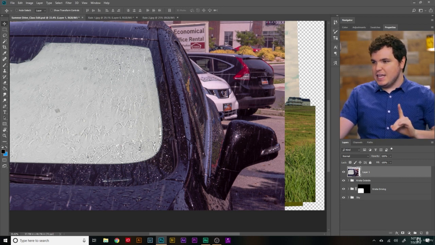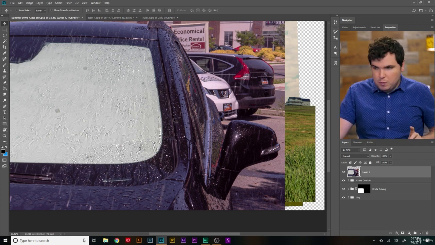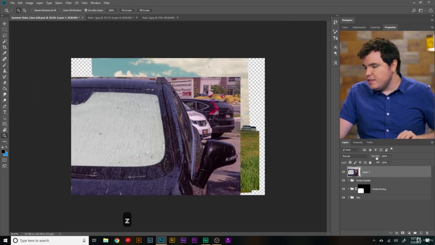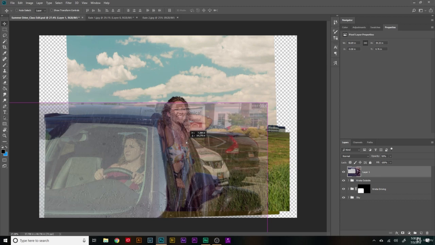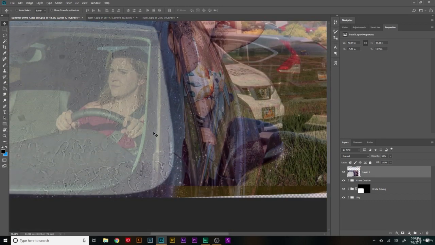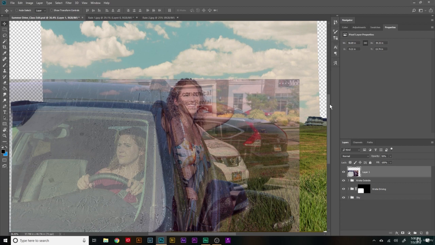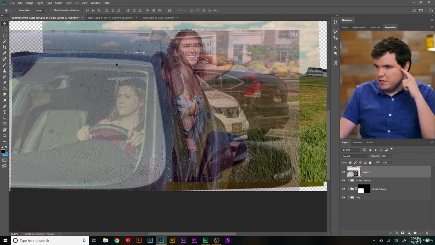What we're going to do is place this layer where we want it by adjusting the opacity. Remember before when we used difference blend mode to place the layers because we could see where the two images matched? That works great if you have two very similar images. This isn't going to work with difference blend mode, so we'll just bring the opacity down to about 50 and drag the image to generally cover the windshield here. I want to make sure it's completely covering the windshield of the image below, something like that.